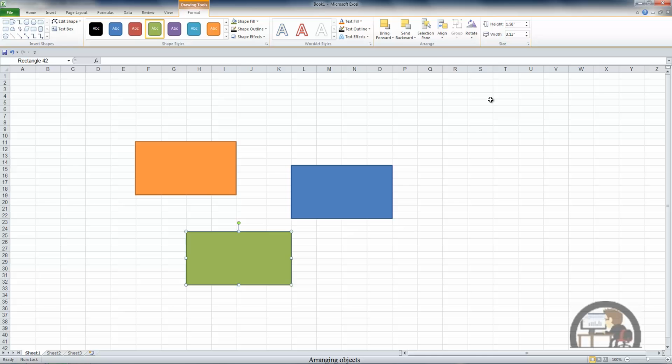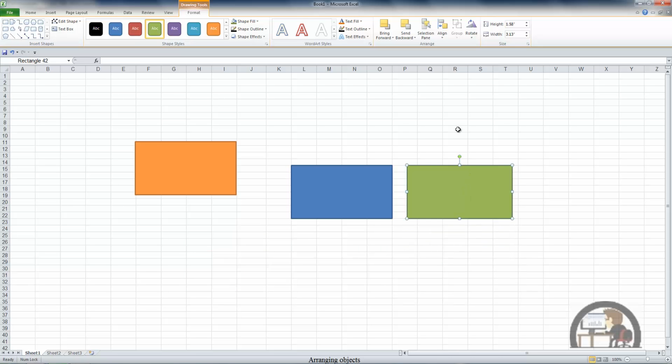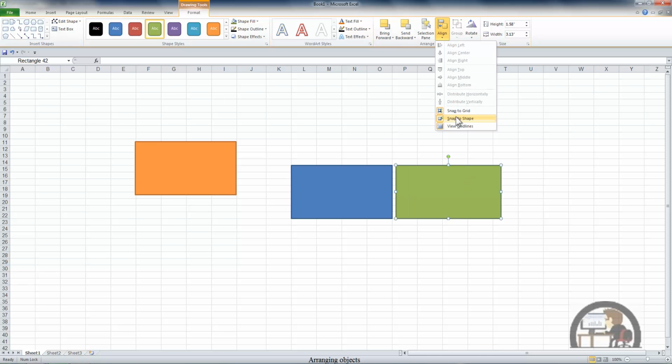Another option that you can turn on, and I'm going to turn the Snap to Grid functionality off, is Snap to Shape. Again, we're moving one shape, but we're moving that shape so that Excel compares it to the positioning of another shape, and it snaps it to equal where that shape is. And I had no problem aligning this green shape up with the blue shape exactly. If you try this with it toggled off, you'll find it a bit more difficult to align it with an existing shape.